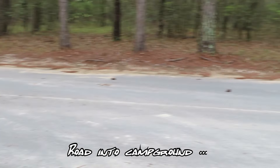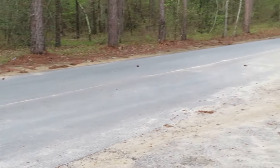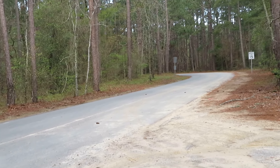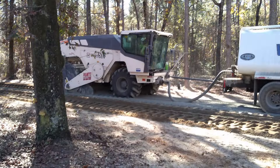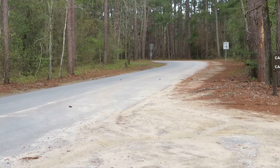Right near the boat launch area there's a nice day-use area with some swings, slides, and picnic tables. Right in the middle there's a piece of petrified wood — it says it's more than 10,000 years old. When we came here about two years ago, this road was just awful, full of potholes and you had to go so slow. But they just repaved it, and now it's nice and smooth. So you don't have to worry about your teeth falling out anymore.